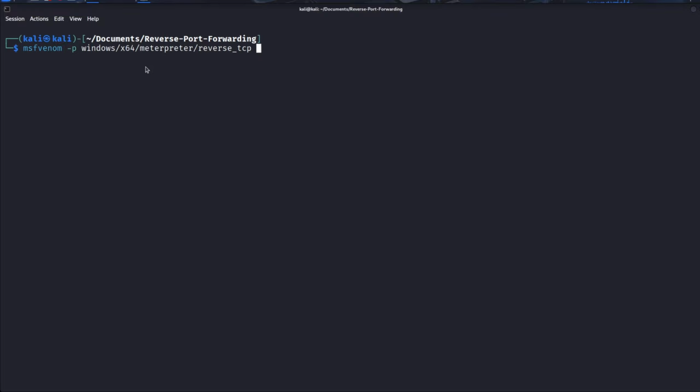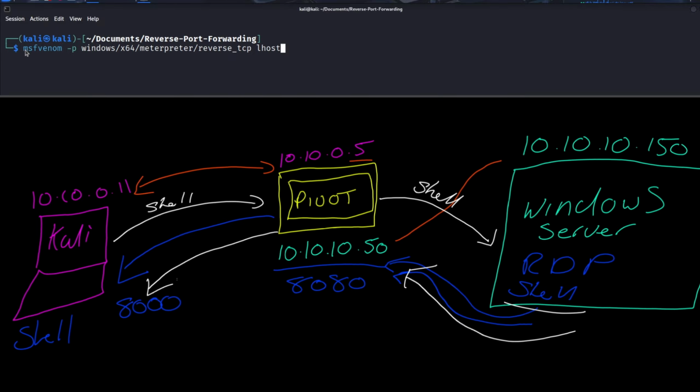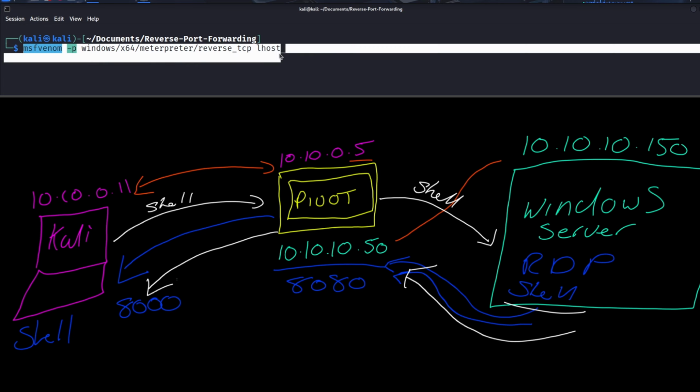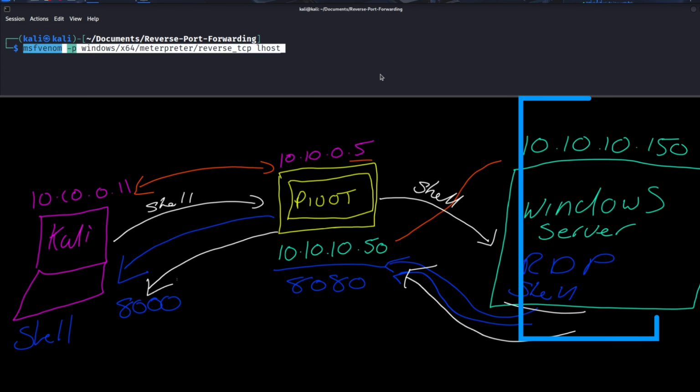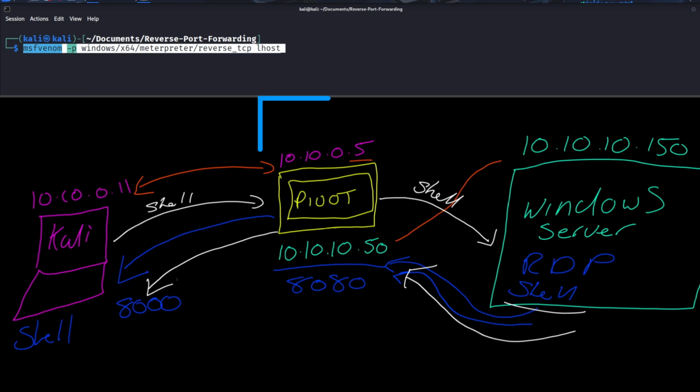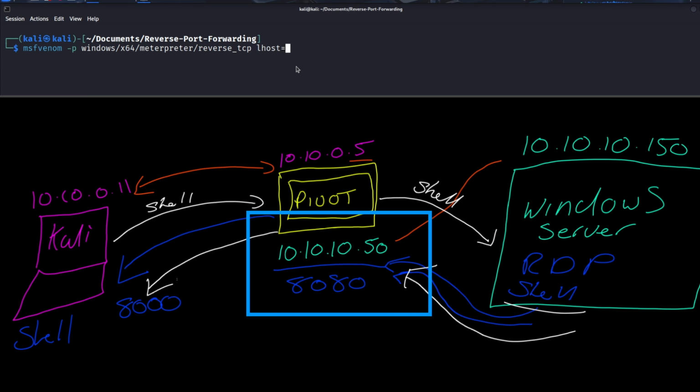That's fine. So this is where things start getting a little bit confusing. The local host isn't the local host on this Kali machine, because we're going to be running this script from the third internal machine. So this needs to call back to the pivot machine. So the local host, like I say, isn't our Kali one, but it's the internal IP of the pivot host.